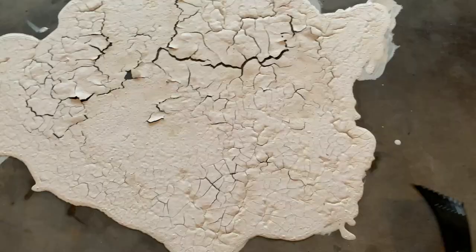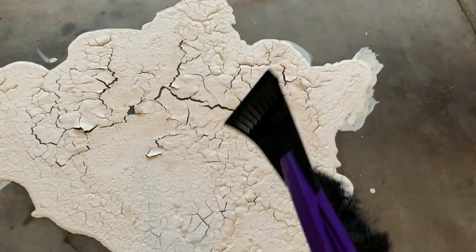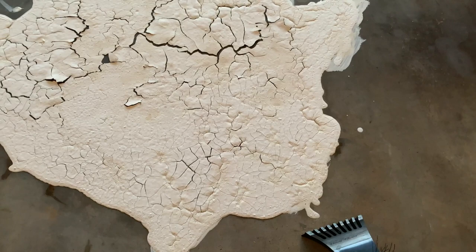Okay, I've got an ice scraper here that I'm not using, mainly because it's 60 degrees outside. Let's see how this stuff scrapes.